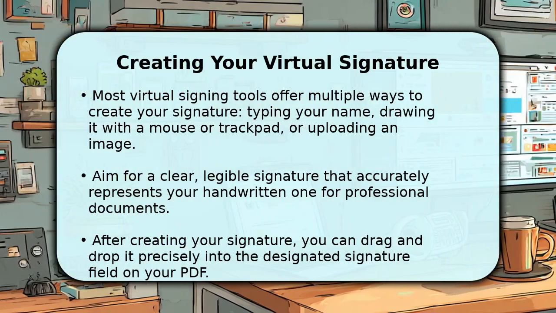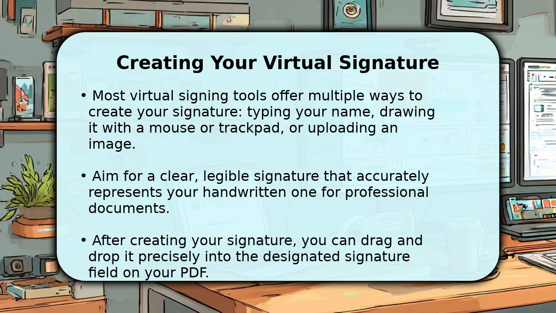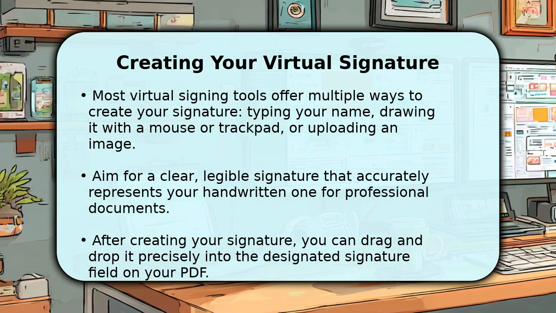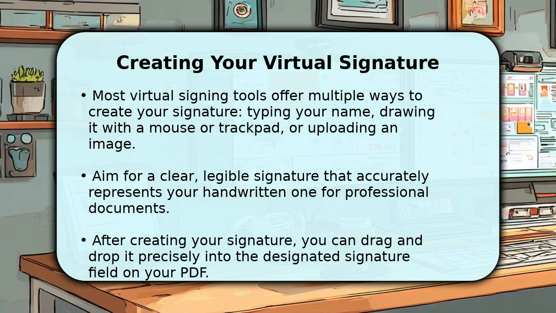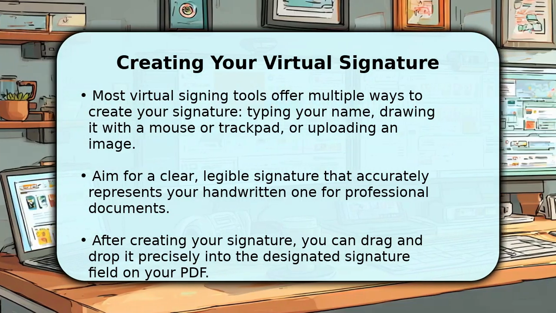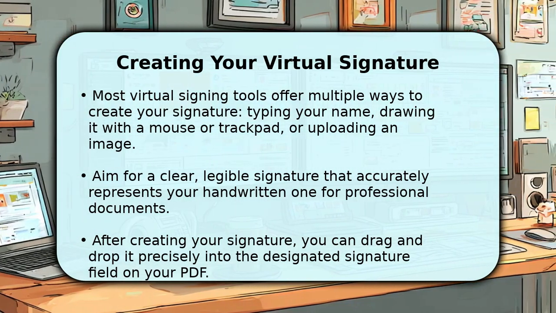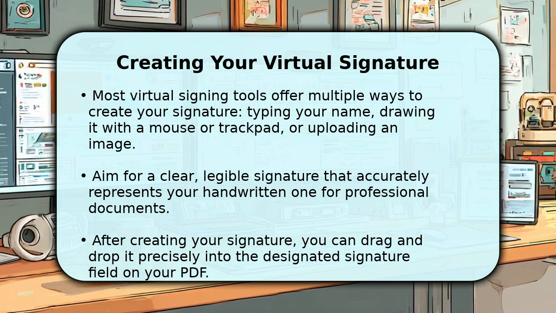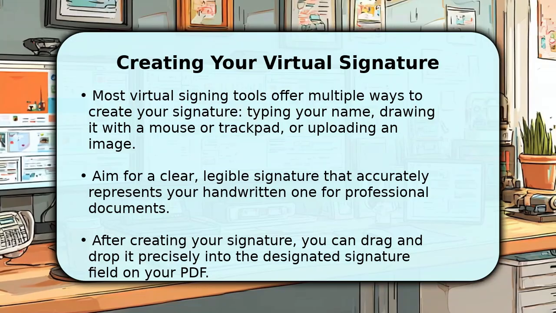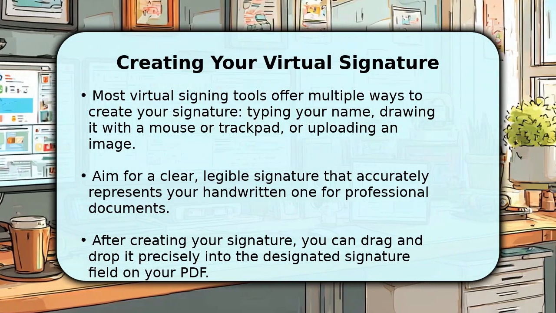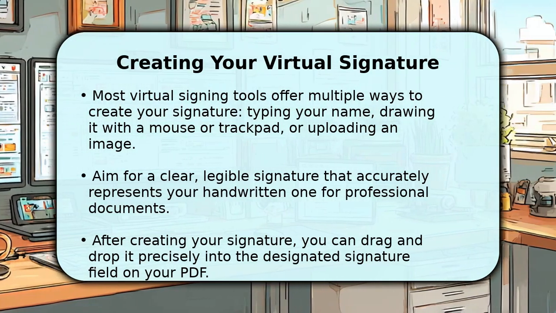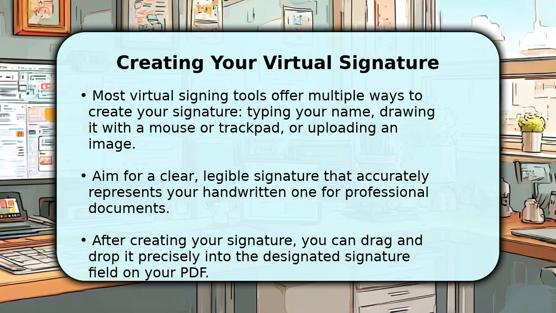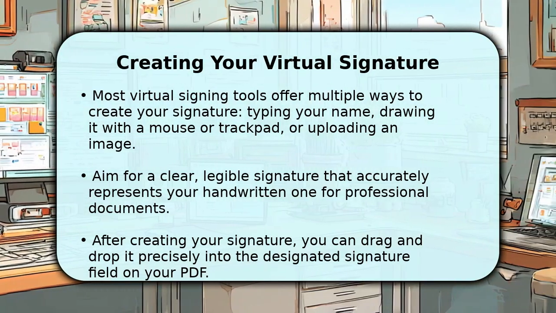Creating your virtual signature is typically offered in three main ways. You can type your name, draw it freehand using your mouse or trackpad, or even upload a clear image of your handwritten signature. Many platforms also offer the option to capture your signature via a mobile device. Ensure your chosen method results in a clean and professional-looking signature before placing it perfectly on your document.